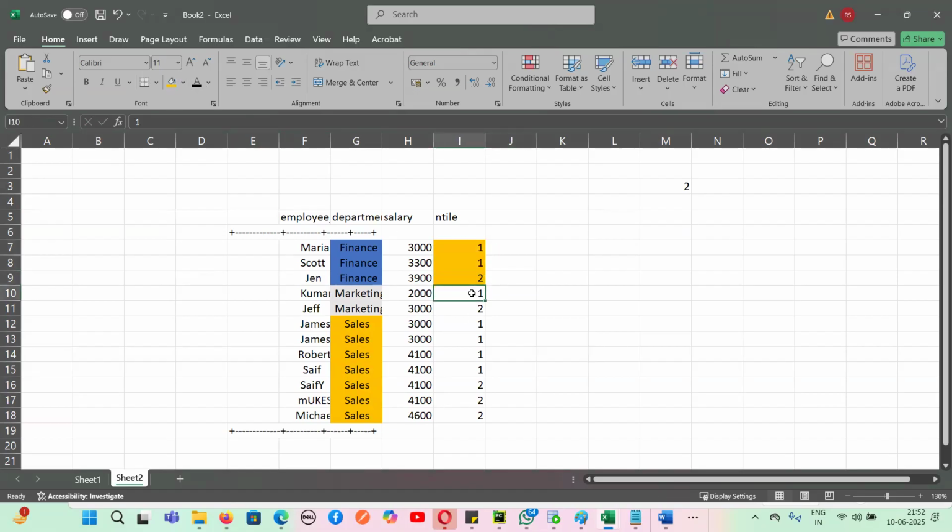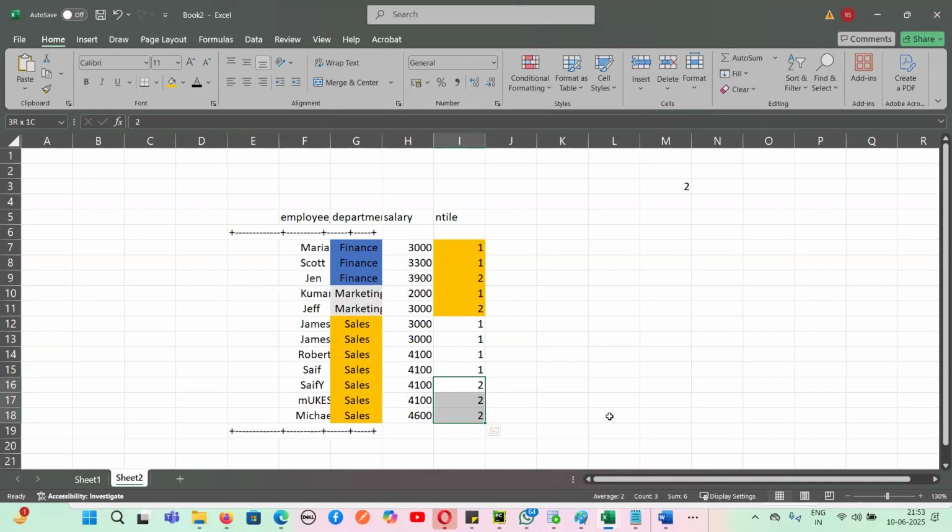Next we come to marketing, 1, 2. There are only 2 divisions. The most important is sales, guys. Now we have 7 records. So 4 records will be at one shot, and 3 records at another. For the first 4 records, it has given us 1, and on the next 3 records, it has given us 2. That's what I was telling. Now, are you getting the clarity?